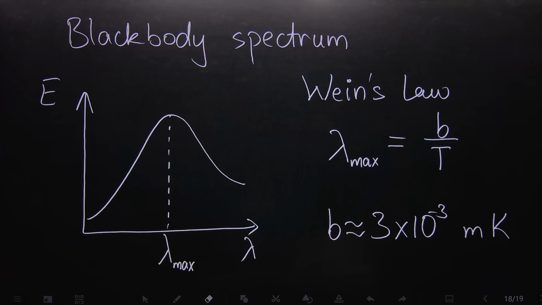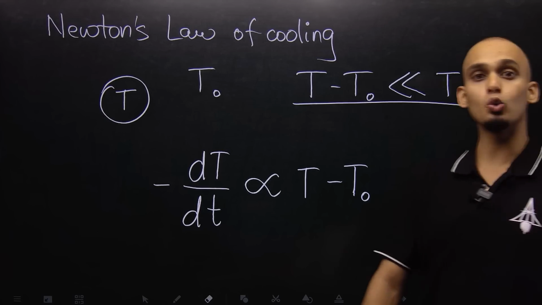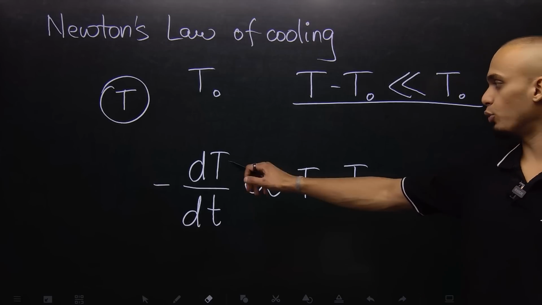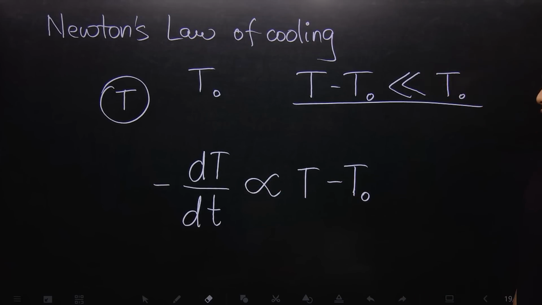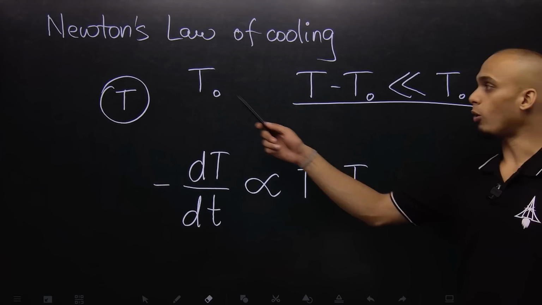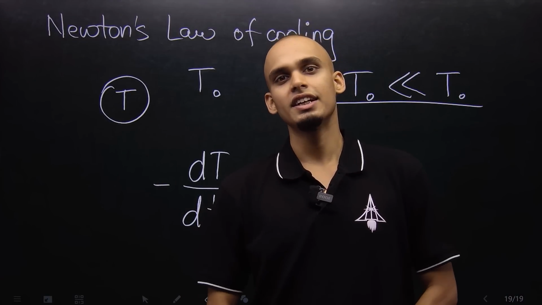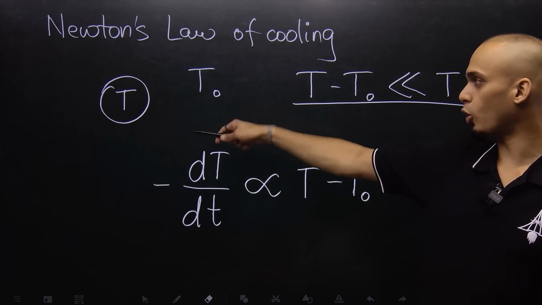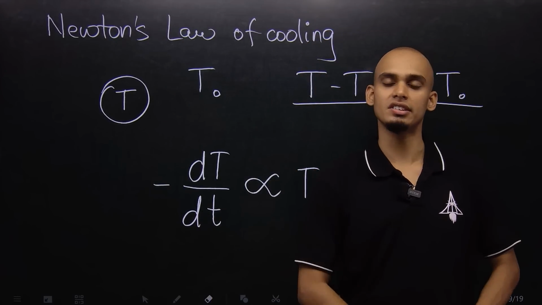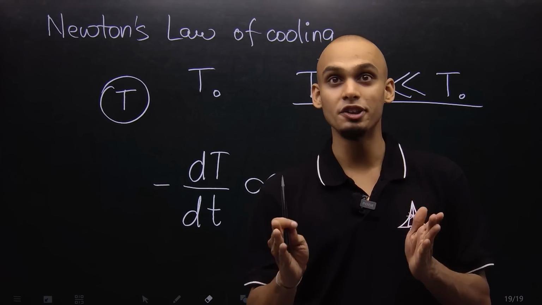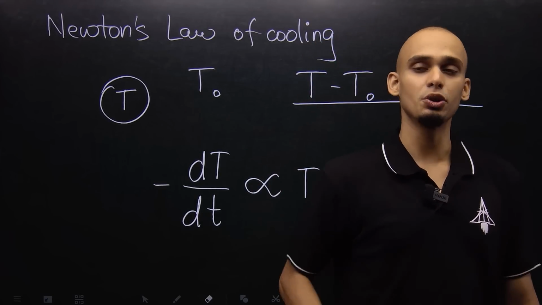And because of this, objects kept in cooler environments will start to cool by losing heat, and the rate of cooling is defined in Newton's law of cooling as proportional to the temperature difference between the object and surroundings, but only if object and surroundings are very, very near to each other. There is no drastic jump in temperature from surrounding to object. If the difference between temperatures is, I would say, less than 10 times of the individual temperature of object or surroundings, then Newton's law of cooling holds.